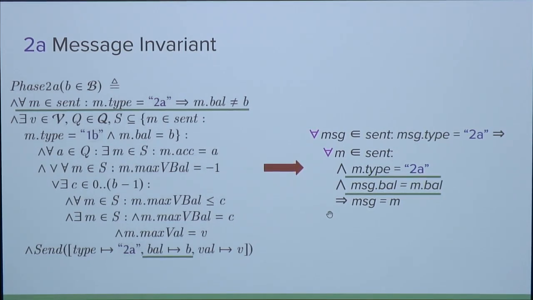In the previous one, you were just copying things. Here, you are not really just copying things. How is the B selected? Doesn't it matter how the B is selected? In real implementations, yes. But here, B is just a parameter, so it doesn't matter how it is selected. In my Next, it's just there exists a B such that phase 2A of B is true. So it can be non-deterministic.